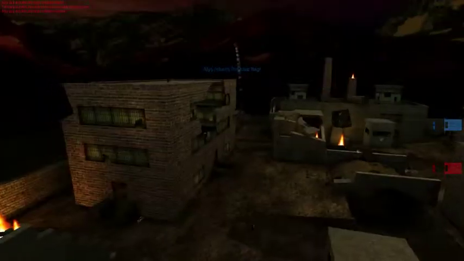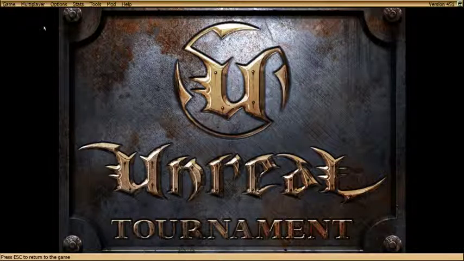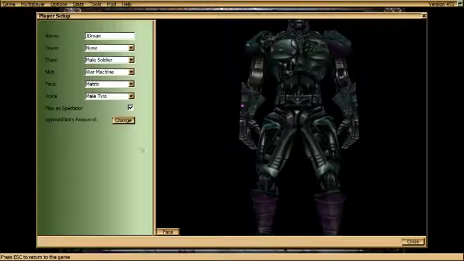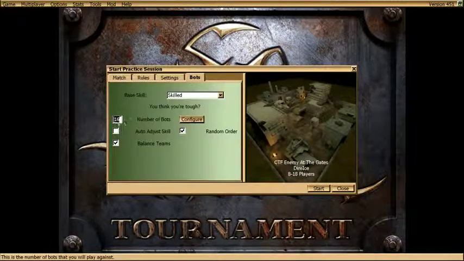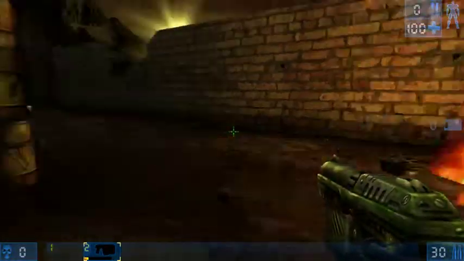So, I'll jump in and have a go, shall we? I've got that at 16 at the moment, so I'll change that to 15, and start. I'm on blue. Immediately, I'm going to do some stuff. Oh, there's a sniper rifle.